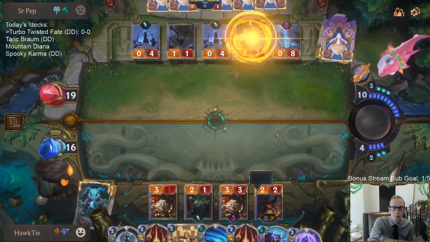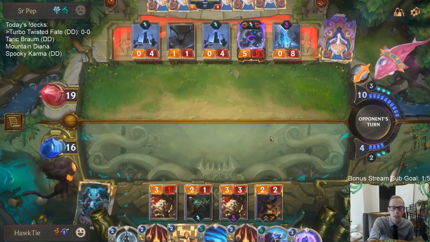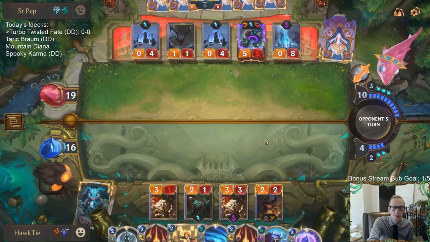Dead in their tracks. Even if they play the other Ice Pillar, they're just giving the Yordle Grifter the vulnerable.